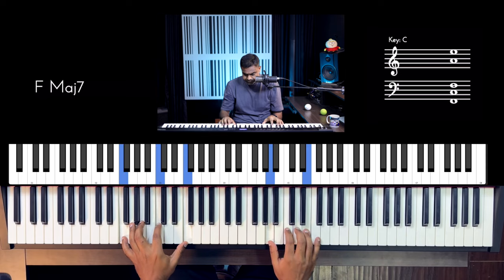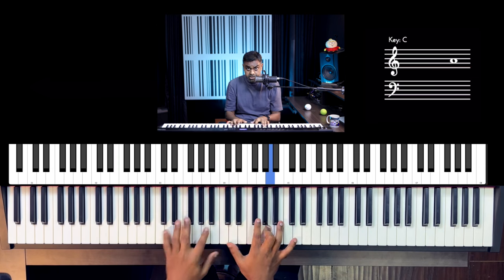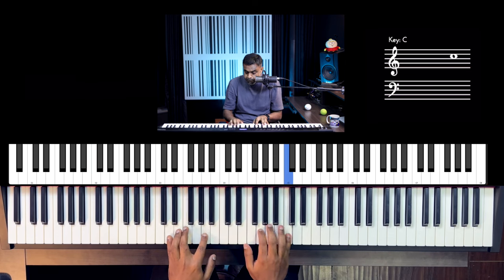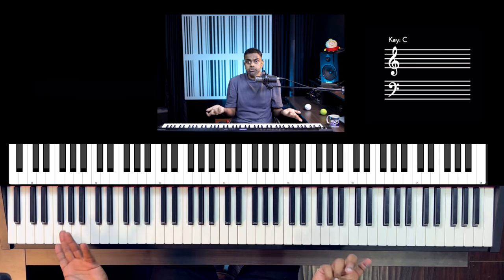Once it is F major, you then need to debate, could it not be the minor as well? What if it's the relative minor? What is F major's relative minor? Theory tells you that the relative minor is D minor. So you go, that's F major. What about D minor? D minor sounds absolutely fine. Now, what do you choose?